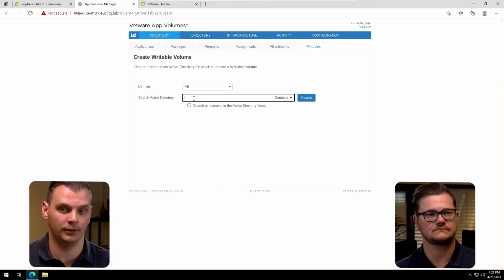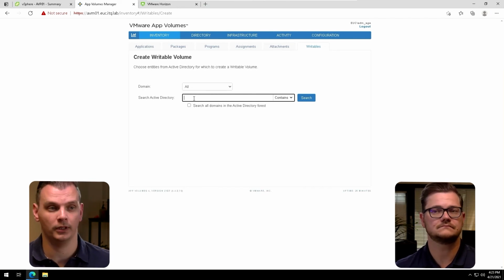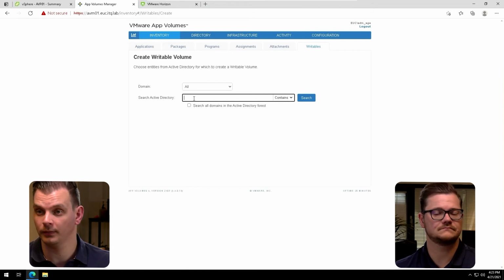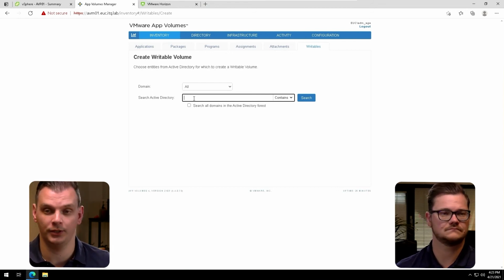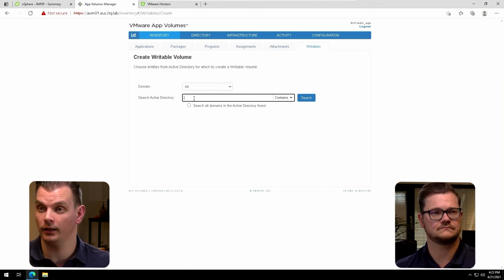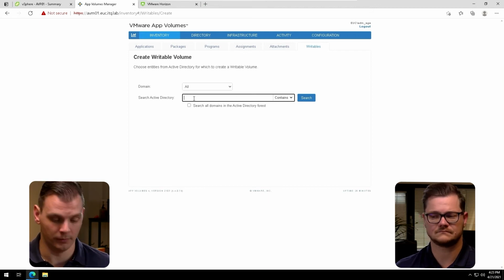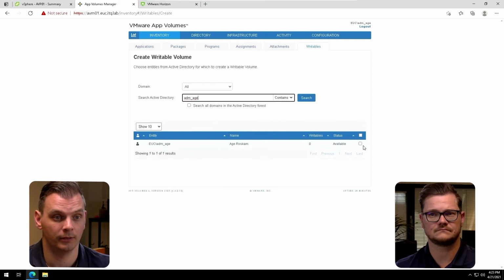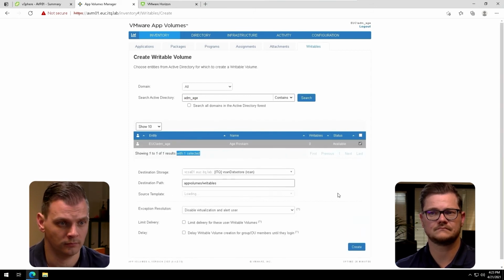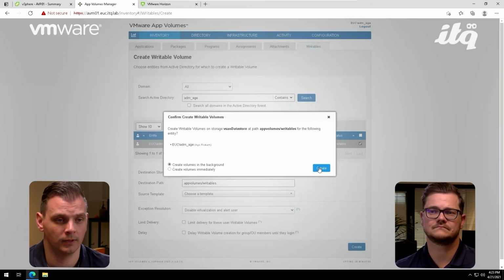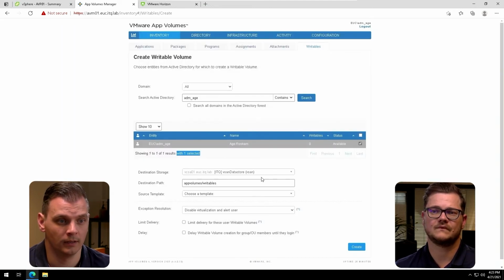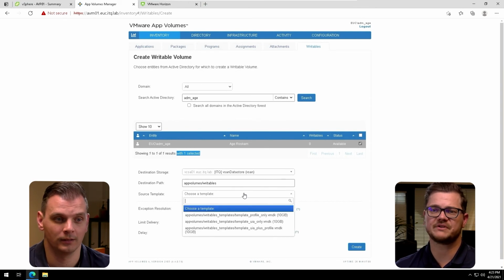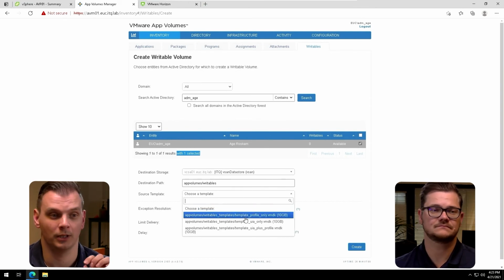So you can create a single writable volume for a user, but you can also enter a domain group, and the manager will automatically create a writable volume for every user in that group. In this case, I'm just going to select my own username and select create. This is also based on the templates, right? Yeah, we need to choose a template here.